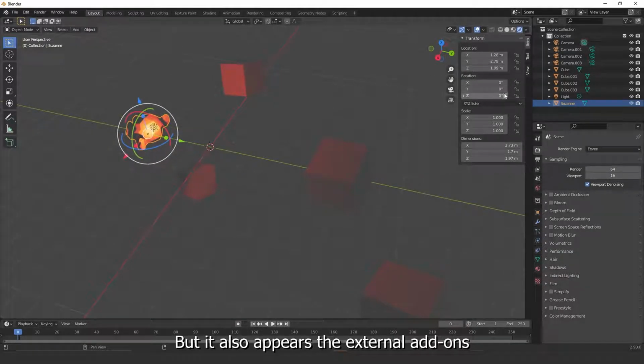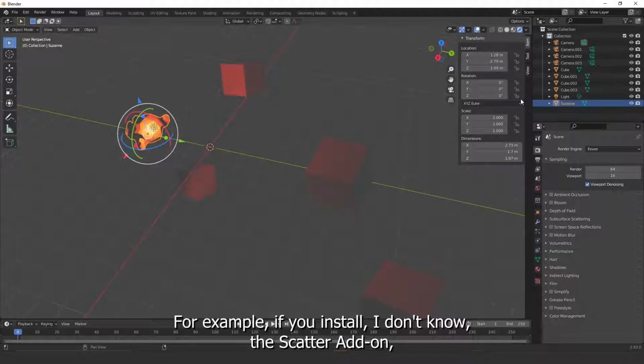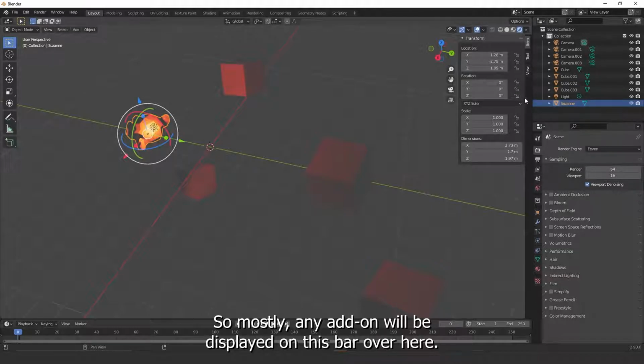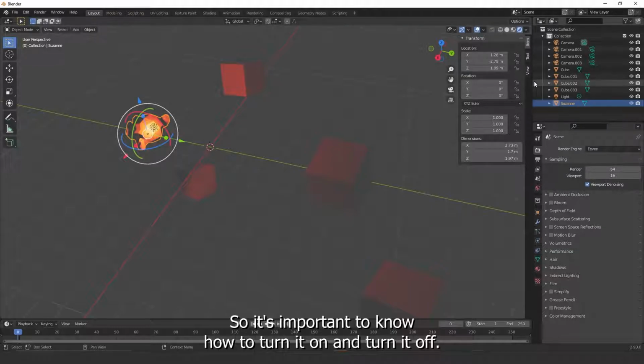But it also displays the external add-ons that you add in your Blender. For example, if you install the scatter add-on, it will be displayed over here. Mostly any add-on will be displayed on this bar, so it's important to know how to turn it on and off.